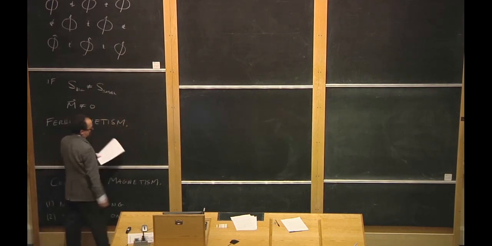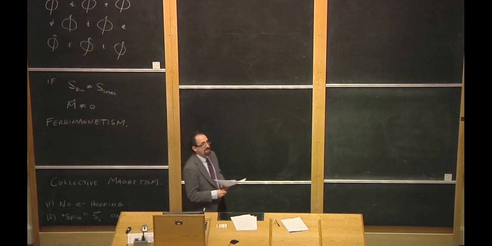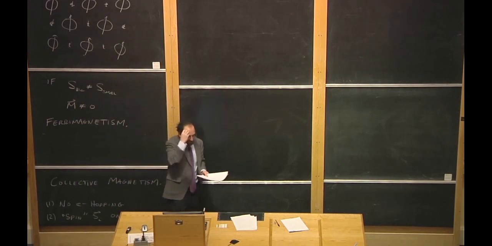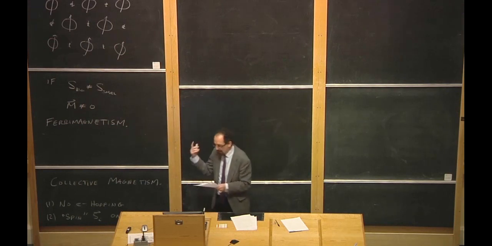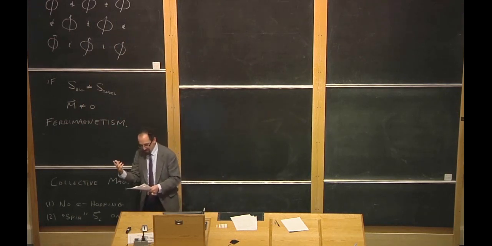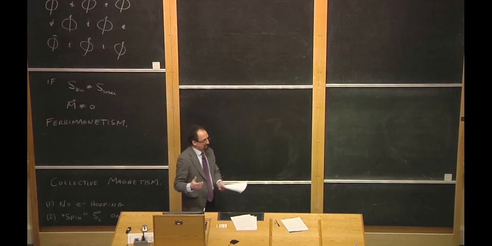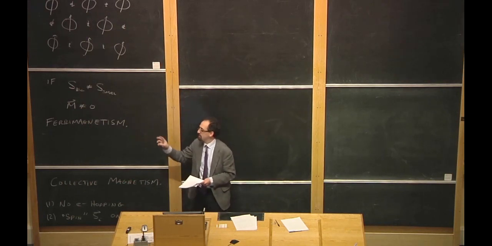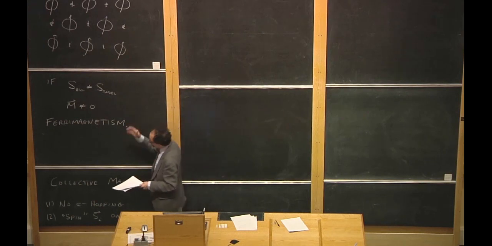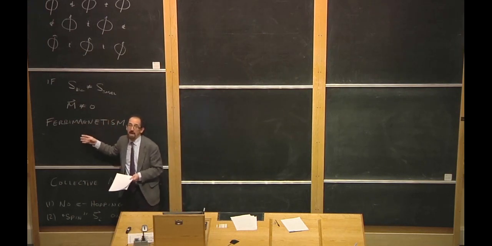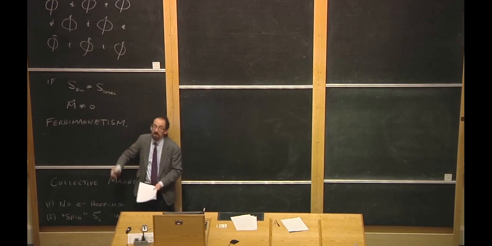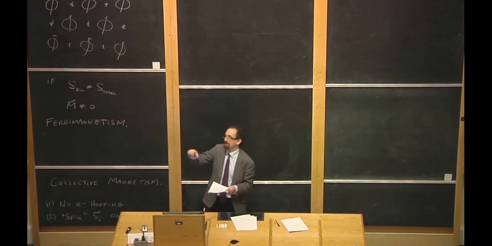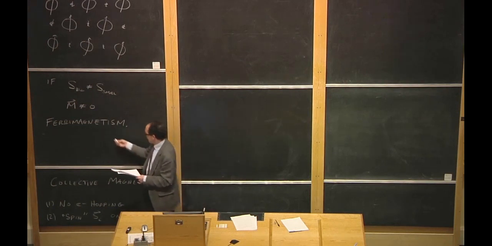It may seem kind of strange or unusual, but it's actually quite common. In fact, the world's most common magnet occurring in nature, iron 3 oxide 4, otherwise known as magnetite or lodestone, that you can find in the earth sometimes, and it's magnetized when you pull it out of the earth, and it will stick to your refrigerator directly, is actually a ferrimagnet. It's made up of more than one type of atom, larger moments on one type of atom, smaller moments on the other, and they anti-align with each other.